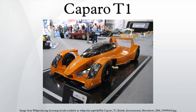Chassis: the chassis of the T1 is composed of a carbon fiber and aluminium honeycomb monocoque with a front composite crash structure and a rear tubular spaceframe construction. The suspension is of a double wishbone design with tunable anti-roll bars, front and rear, and 5-way adjustable race dampers. The braking system is composed of 355 mm steel brake discs, with 6-piston and 4-piston calipers front and rear, respectively. The brake bias pedal box is fully adjustable and brake pads are available in various compounds.